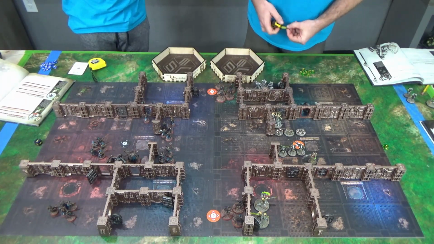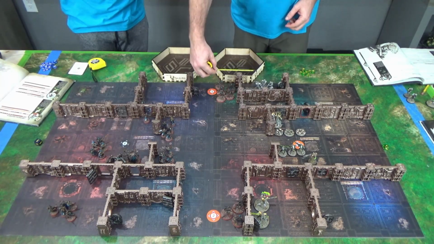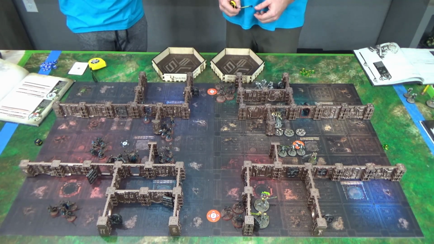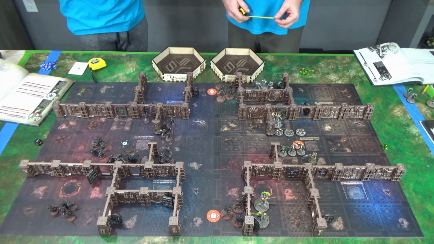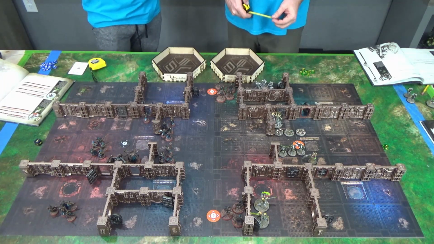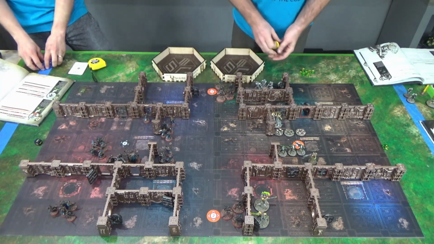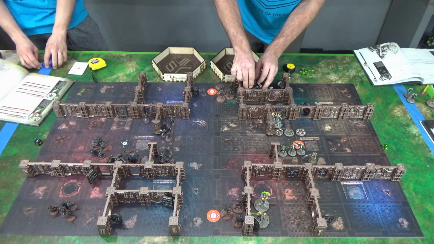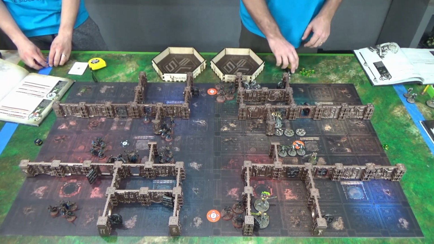Mortals are pretty simple. So my question is, how close do I have to be to open this door? 1 inch. So I can still open the door and not be in engagement range? You will be in engagement range because it's 2 inches. Interesting. So if you open that door, you will be in fighting. All right, well, we're going to try it anyway. These immortals here are going to go a little bit forward here, try to open up this door. Okay, we will roll for that at the end of the movement. Okay. And then we're going to move all of these guys out.